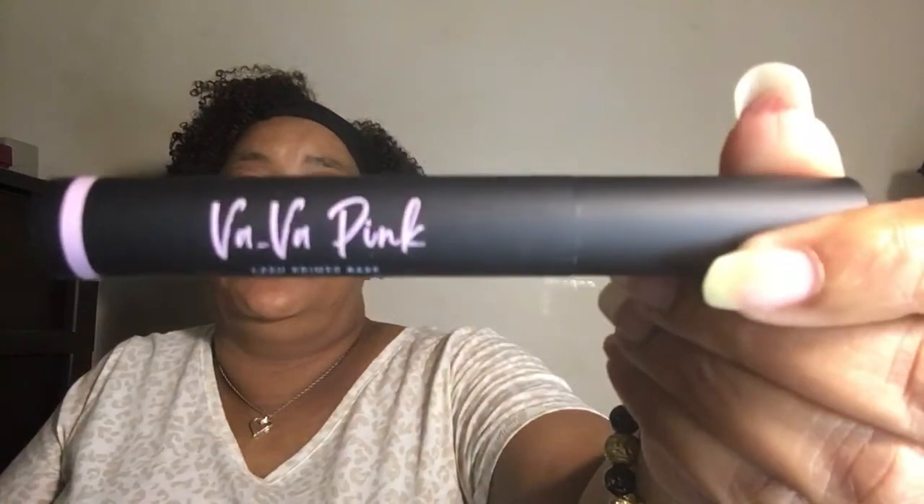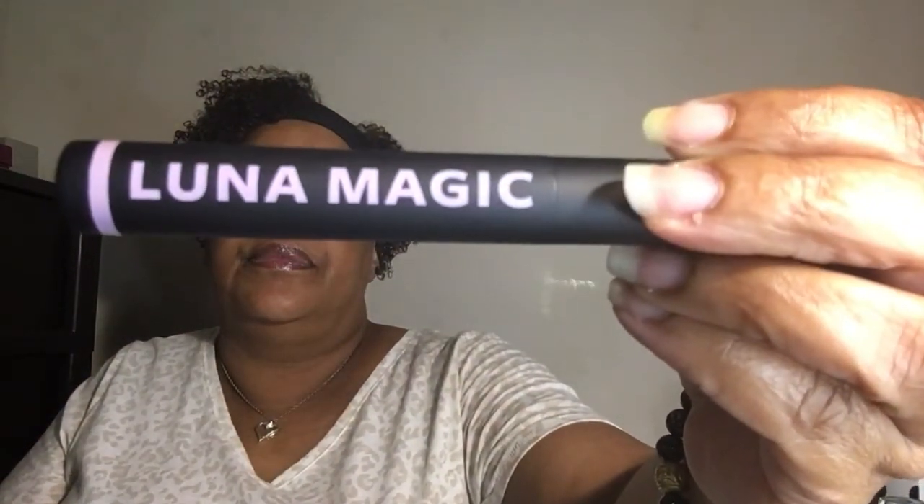Here's what the component looks like. It says with just one sweep this innovative primer mascara glides on evenly, coats and smooths your lashes to maximize the final result of your favorite mascara. It's a natural wax formula with a creamy texture and an innovative emulsifier which adds volume and length, is easy to apply, and long-lasting. I have a lot of eyelash serums but I don't have a pink one, so this is a first.